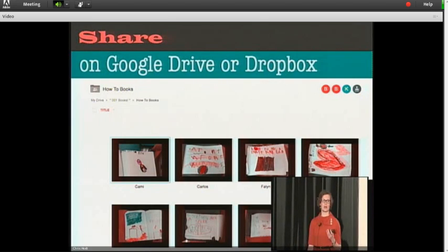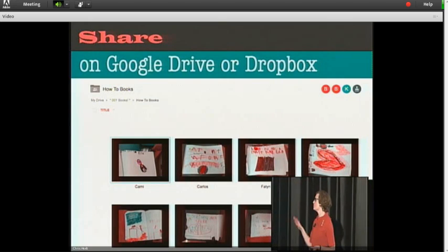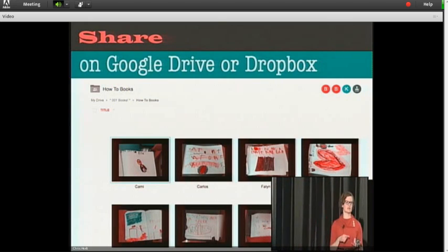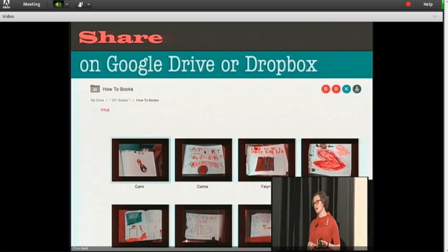I think Google Drive and Dropbox are sort of underrated as sharing tools. And this is our first graders library, our kindergartners library of published work. So you can see these are the how-to books. You just saw the one about cereal. But we've put them all in a Google Drive because those kids, they don't have accounts. They don't have blogs yet. They're 5. And so, what we did is we set up a big shared Google Drive where the work can be uploaded, and then we can make that public and share those links with families.